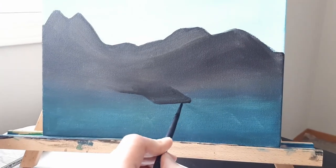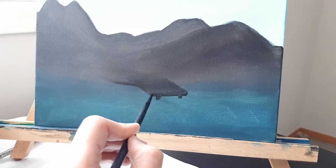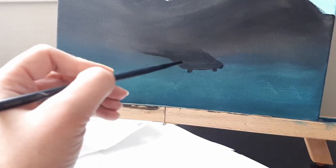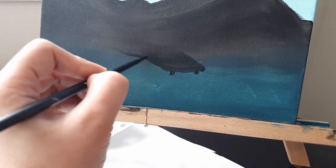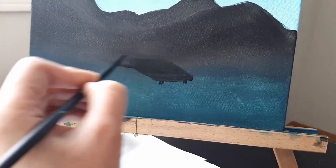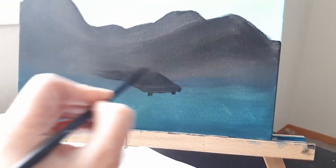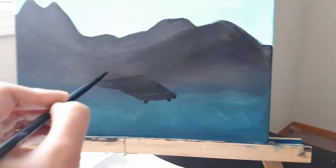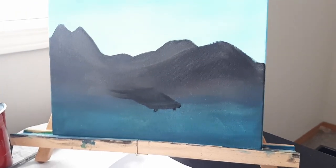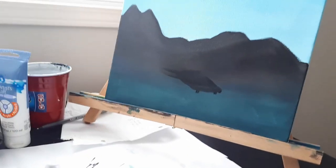I'm going to put like a little structure — a beam, a support beam — yeah I'm not sure what it's called. This is super hard. Maybe don't hold a phone in your hand while you're painting — pro tip. As you can see I'm kind of messing up here, this is too dark. So I'm just going to take my bigger brush again with a bit of black and use some water and the paper towel to get some of that black off.